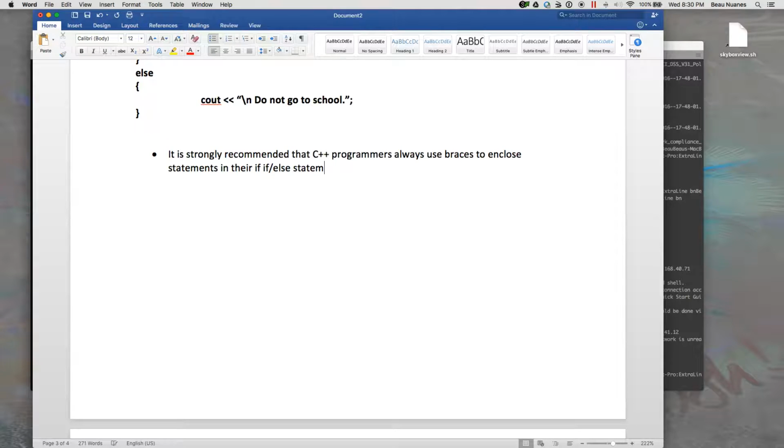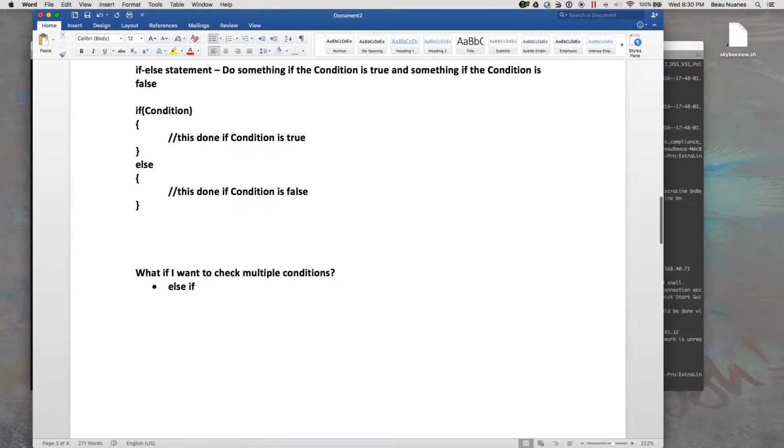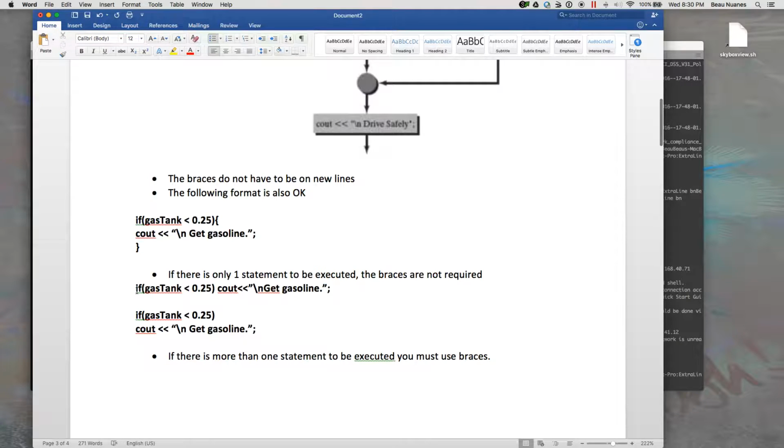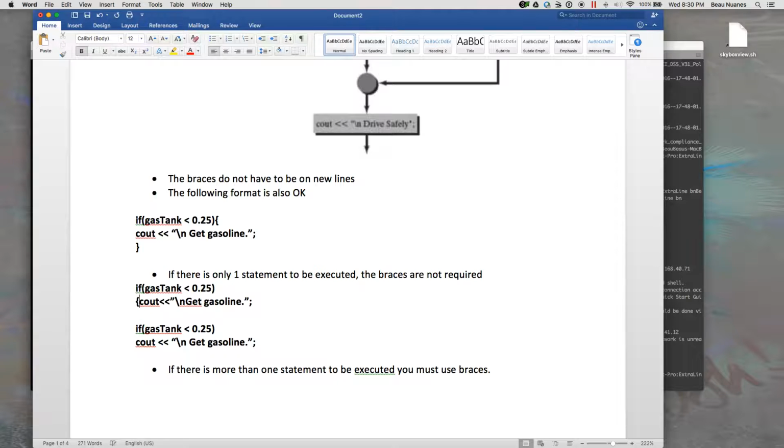So even if you have the case like we did before, where you just have a single line like this, I still prefer to see it like, and just a general best practice like this.